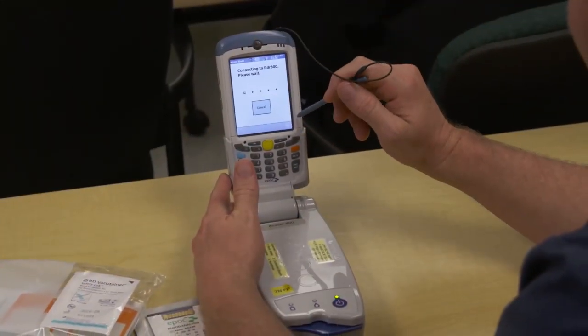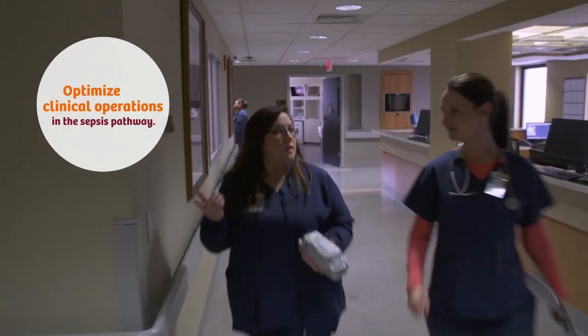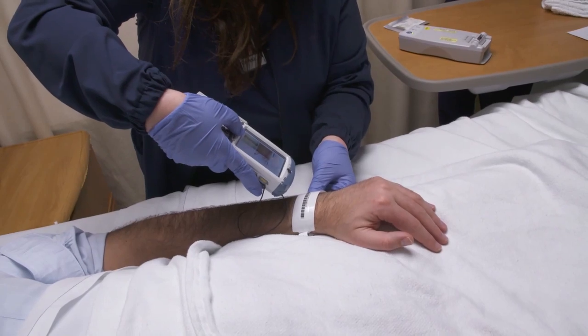It can provide a quick result on a very small amount of blood, and that is really important in some of our patient population. We are starting a new process where we're going to screen our patients on the floor for sepsis. The patient can look and actually feel okay. They will show us signs and symptoms of sepsis. So what we do when they show these signs, we get a lactate level. Lactic acid is a product of the sepsis cascade.